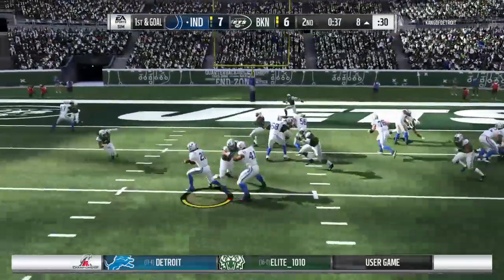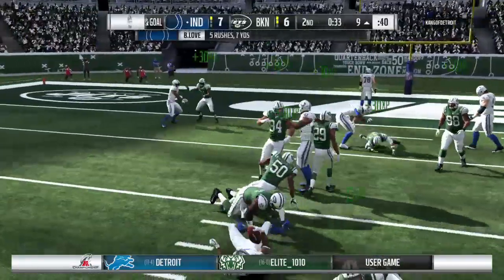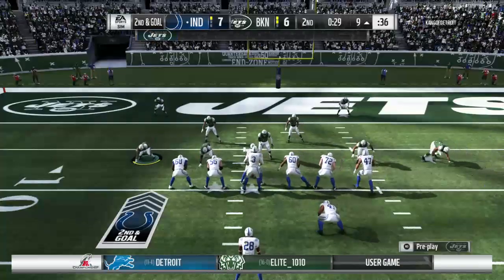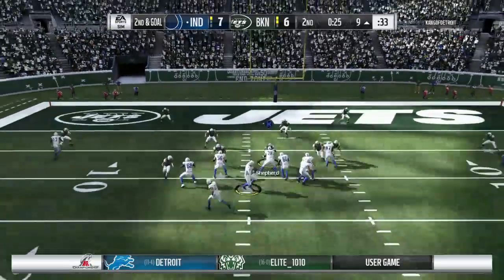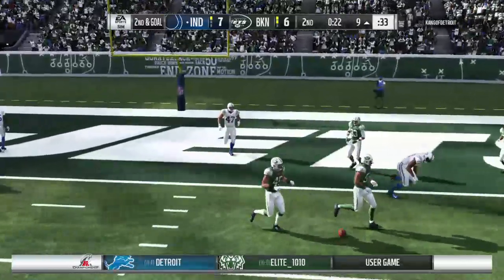They'll try and run for it on 1st and goal. And he stopped immediately there. They'll say no gain on the play, and it'll be 2nd and goal. As usual, the hallmark of a good run defense, linebackers making plays near the line of scrimmage. Absolutely nowhere to run there.